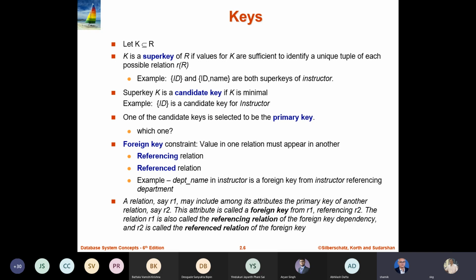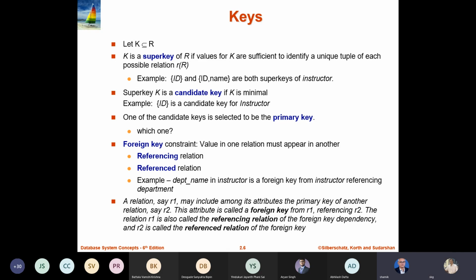So what are the keys by which I can identify the tuple? A key K is a subset of the relational schema R, that is, a set of attributes in R. K is a super key of R if the values of K are sufficient to identify a unique tuple of each possible relation r(R).